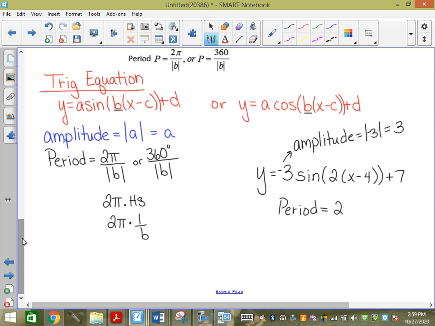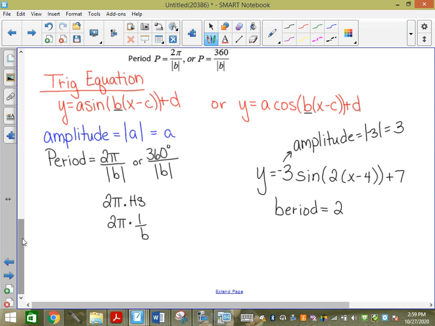So let's think about it this way. Amplitude, a. Start with the same letter. A, amplitude, boom. Does period start with the letter B? Now, if you tell me the period equals 2, you actually found the b value. It's a wonderful thing. I don't even know what it is, but you found it. It's Satan's math.